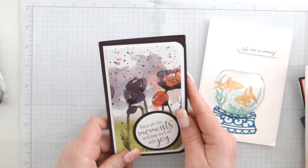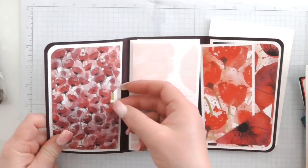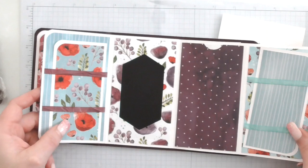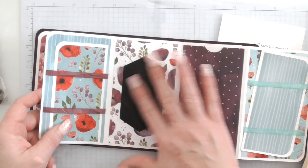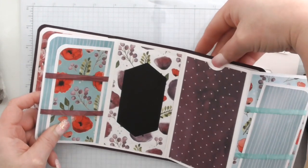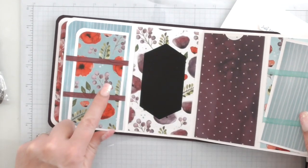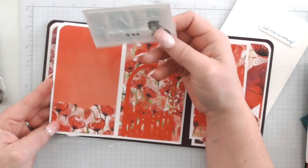This is what Helen made and she decided to send it to me. It's a lovely little mini album — it's got a lovely little pocket here and then these lovely pages with little tags. She's used the Peaceful Poppies stamp set and it opens out like so. There's a die cut and I think you can put something in there or use it for journaling, and that's a little pocket. There's a tag in there — I can't quite get hold of it with these silly nails. That's lovely isn't it — and then there's a little tag and I love how she's got the ribbon holding the tags in.